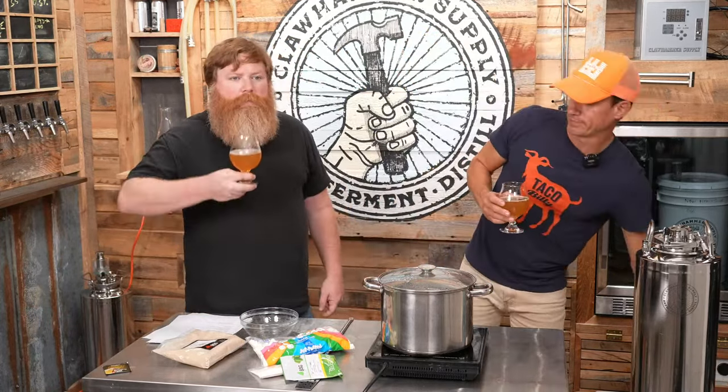What up, Atomic Hops? What are we hopping with? Styrian Goldings once that boil starts. Gotta hit the bars. Nice, I don't blame you. Look at that shine.